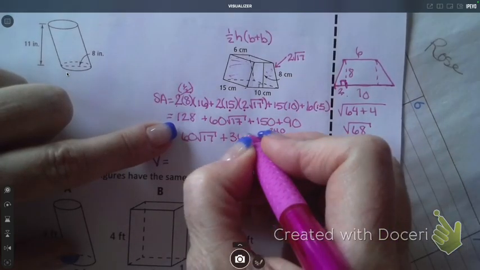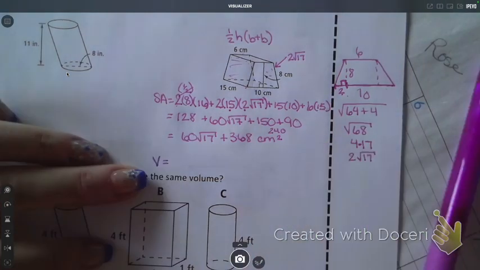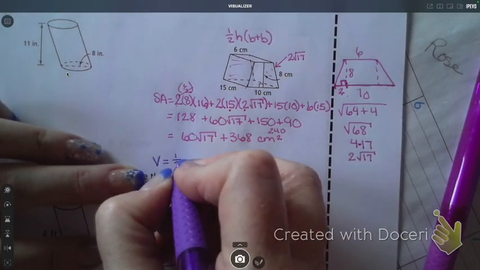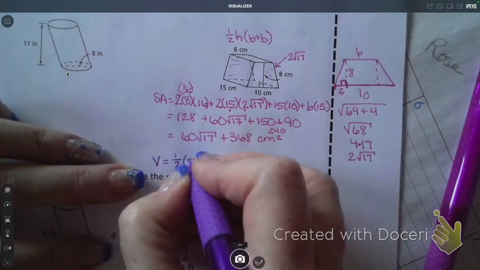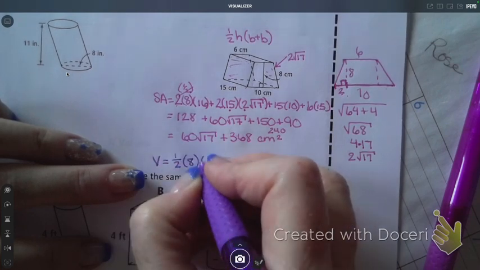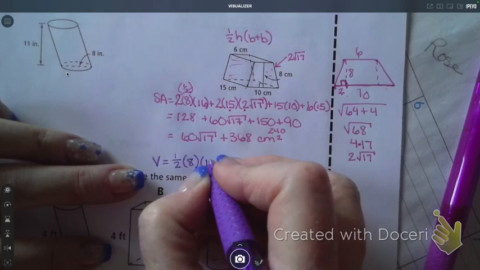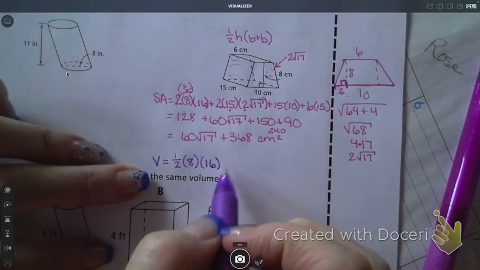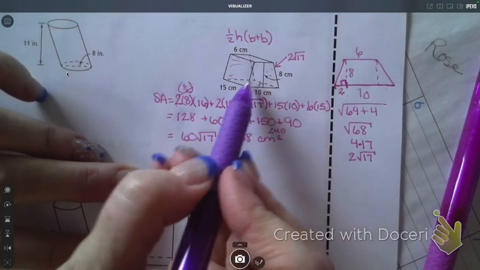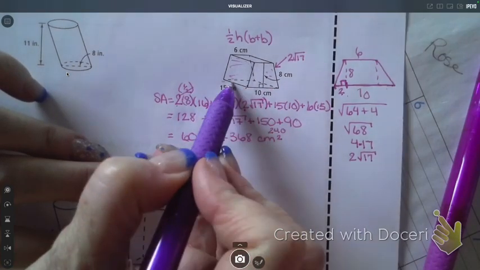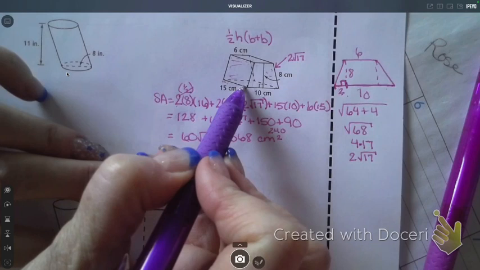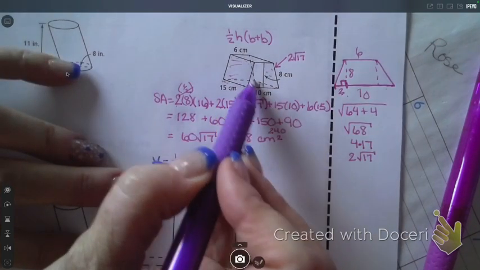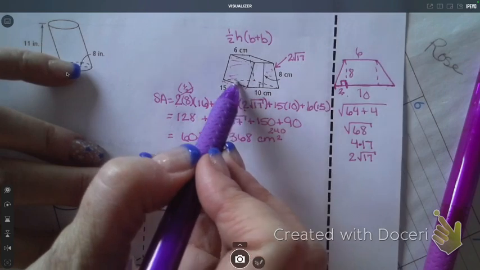I'm glad I looked up at that. Okay, so the area of the trapezoid is going to be 1/2 the height times base plus base, which was 16, times the height of the whole thing. No, 15. That is one thing you've got to remember: when I'm talking about the height of the trapezoid, it is different from the depth. Does that make sense?